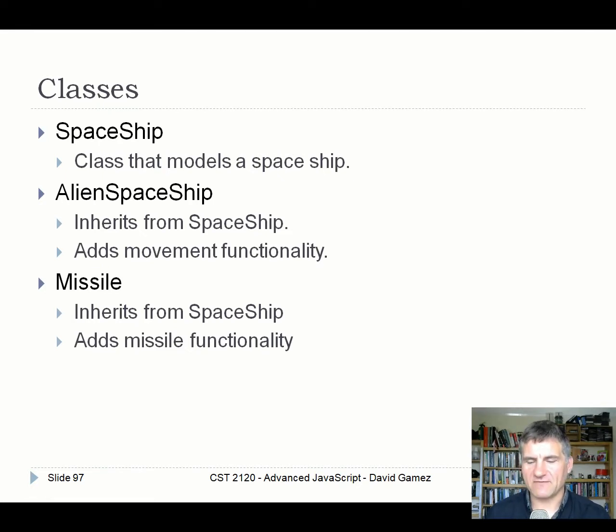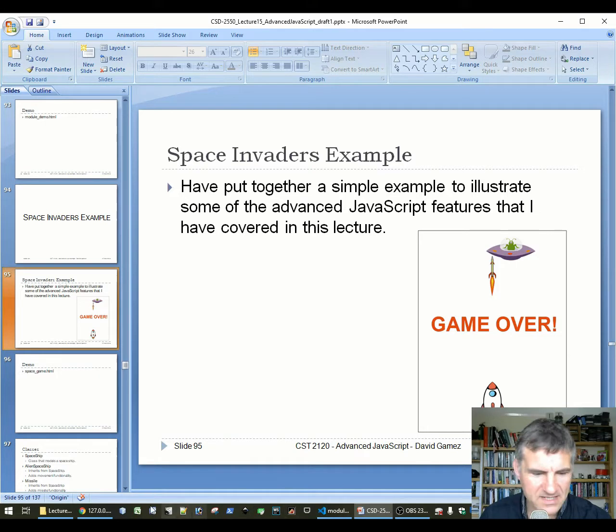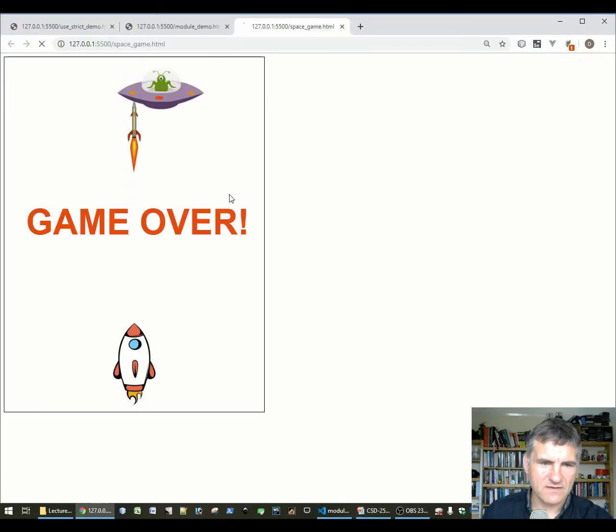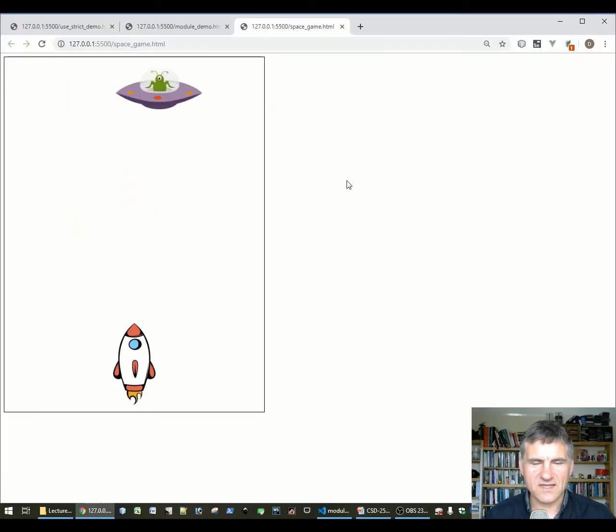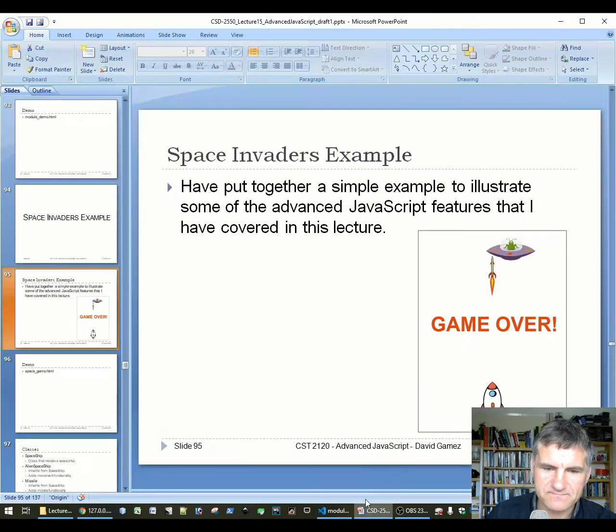Now the alien, if you look at the demo, let's go back to the demo actually. If you look at this, each of these classes is doing different things. This is my spaceship class here. All it does is sit there, not a lot. And then the alien's moving around, it's got one kind of behavior. And then I've also got a missile, which is a type of spaceship as well, but this missile does one thing, it moves up the page.